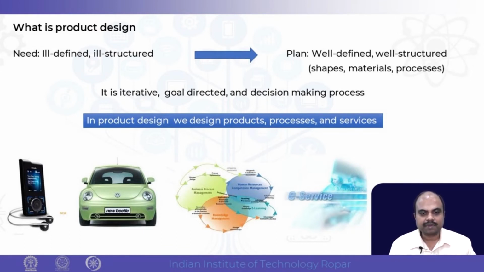Next thing is, product design is an iterative, goal directed and decision making process. Iterative means any design which you make, the best design doesn't come in one shot. It has to be done multiple times. The more times which you do, the quality is going to get better and better. And that's the reason many times you will see various versions coming. However, we should understand that there is a limit on how many times we can do it. It is also resource intensive. Designers need to do the same design again. So it is very resource intensive. We cannot go on doing it many times.